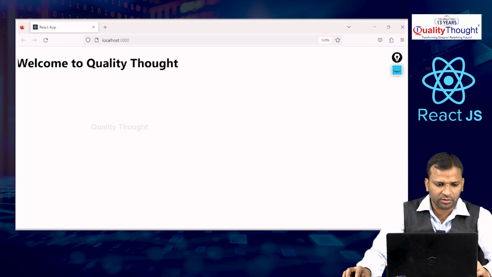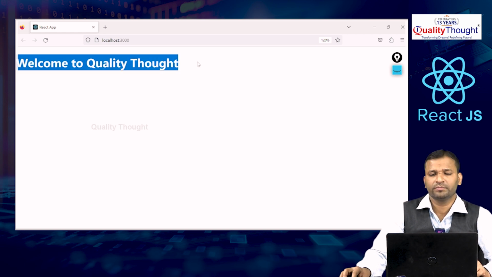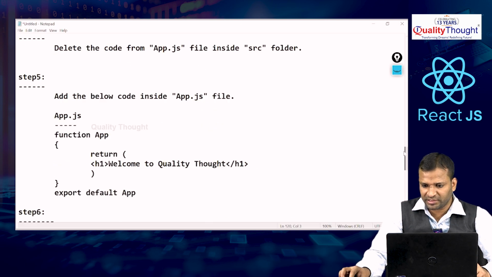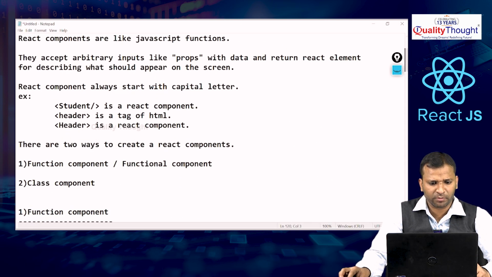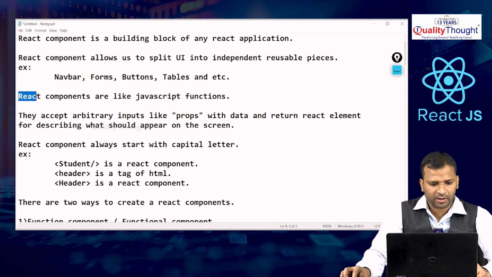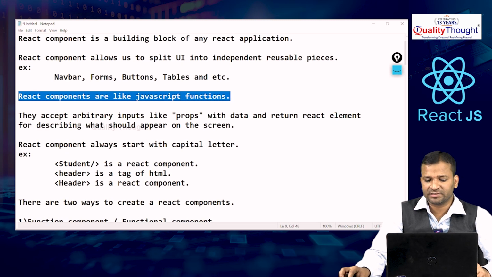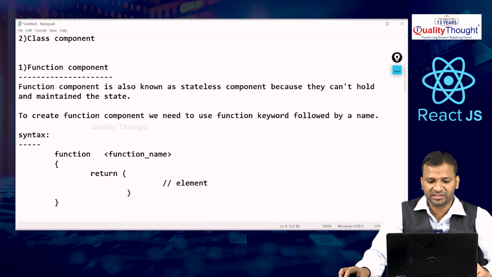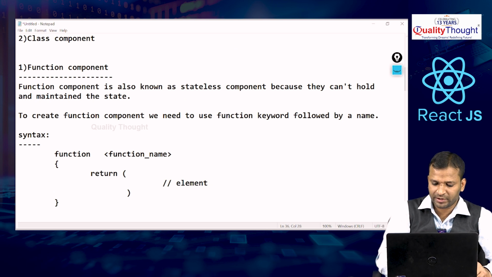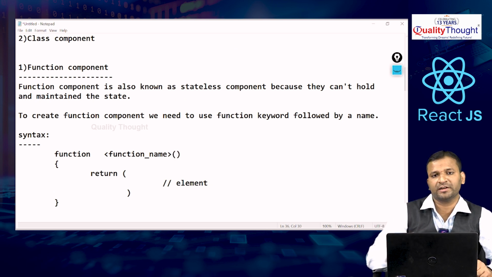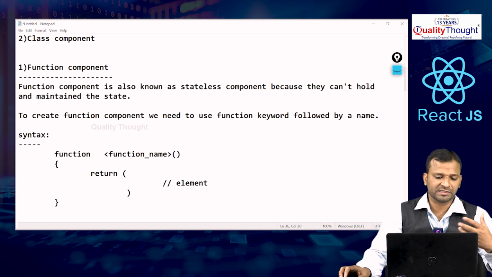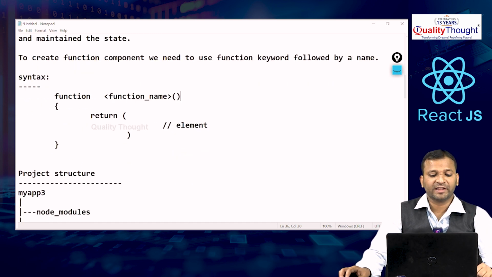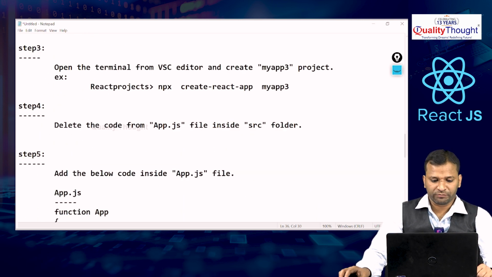So now you can see my program compiled successfully, and I am getting the output, welcome to quality thought. Same thing I mentioned at the top: React components are like JavaScript functions. So let me change the syntax. Here we should write open close bracket. Now I hope you understood why a React component acts like a JavaScript function.